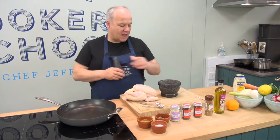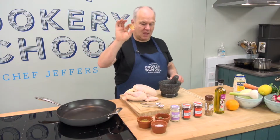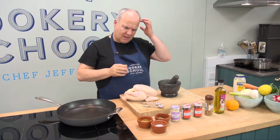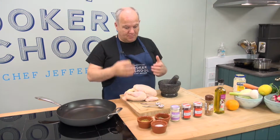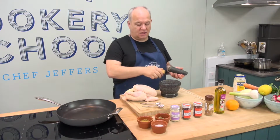The other wee secret I have here, you'll not even see it until I lift it up, is a chicken stock cube. What does that do? You're thinking, flip me, he's not making a soup. I know I'm not making soup, I'm making peri-peri chicken. That gives loads of flavour into the chicken, into the spice.